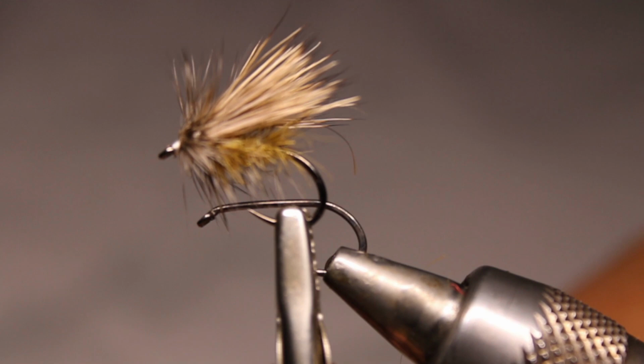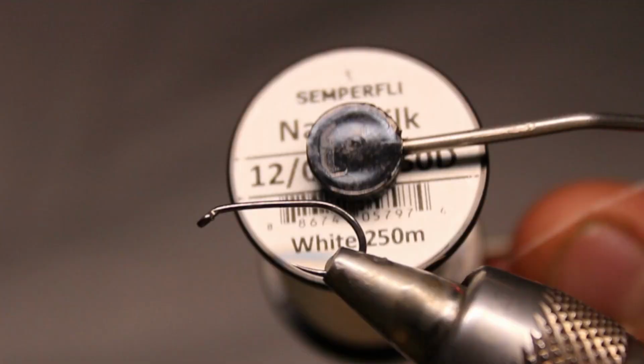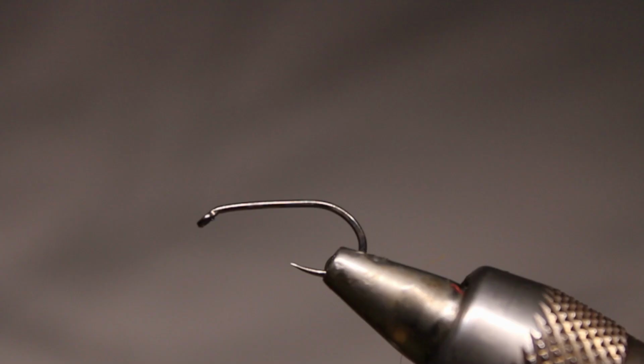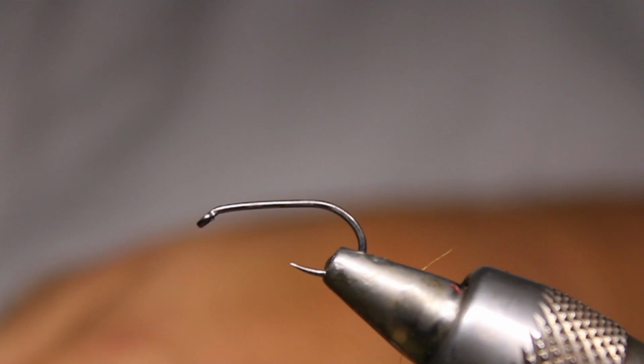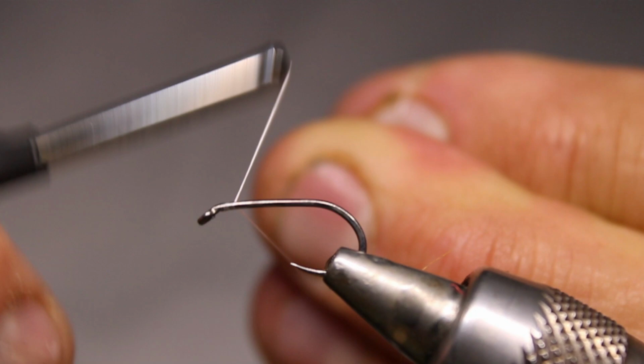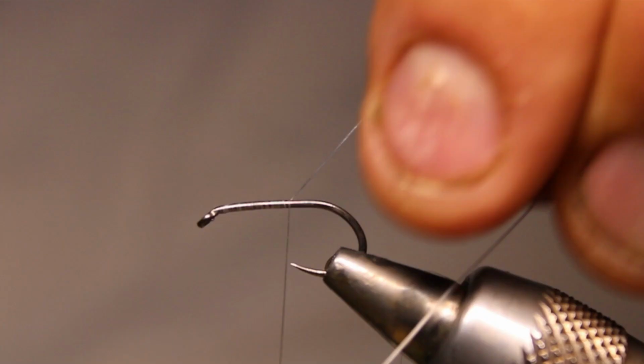So, let's go on to here. This is what we'll be tying. It's out of focus, but there you go. Just a little scraggly little caddis pattern. We'll start off with some Semperfli Nano silk in white. I like using white for all these because I can always just use a felt pen and color the head at the end if I want. So that last one there I didn't, but I can quite easily with just a felt.